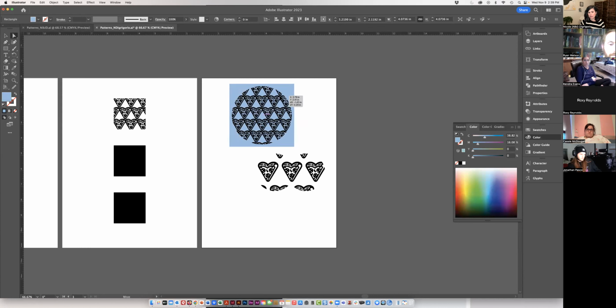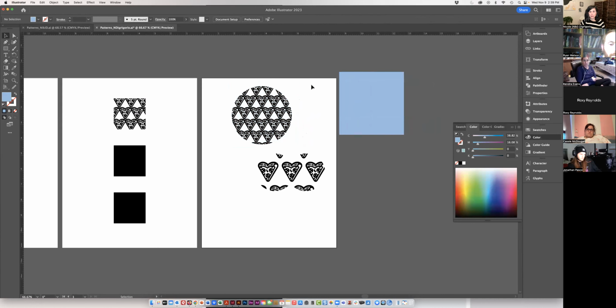Okay, now I've added some color to my pattern, but it's problematic. It's obviously a square instead of a circle. It's going to be hard to get a perfect fit. That's not the best way to add color to your pattern. She shows you how in this video, and I'll show you how really quick. It's pretty easy, and it's really fun.